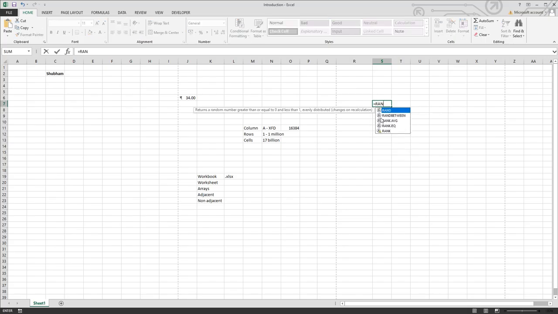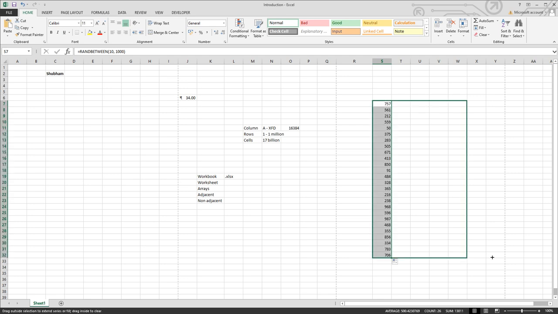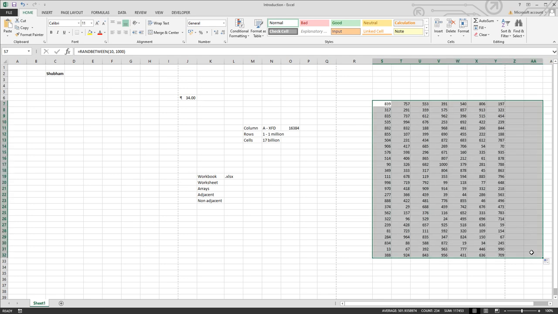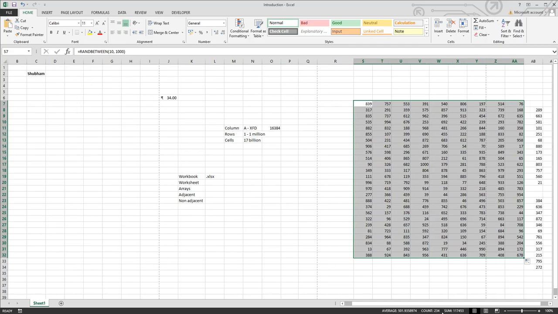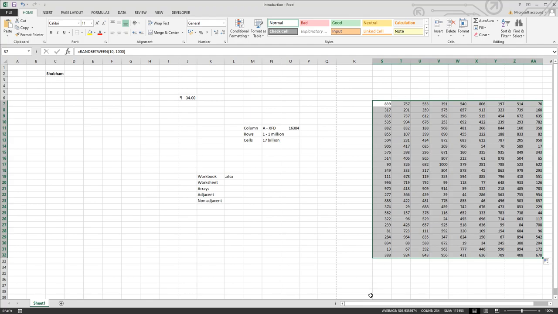I am just creating random numbers to get quick data. So I am using the RANDBETWEEN function, and I will write a minimum value and a maximum value to get some random numbers out of this range. Now I have data. Let's call this sample our data, and how do we distinguish whether it's adjacent or non-adjacent? If the data is combined all together, with no gaps, like no entire blank column or blank row in this particular data set, it is called adjacent data.